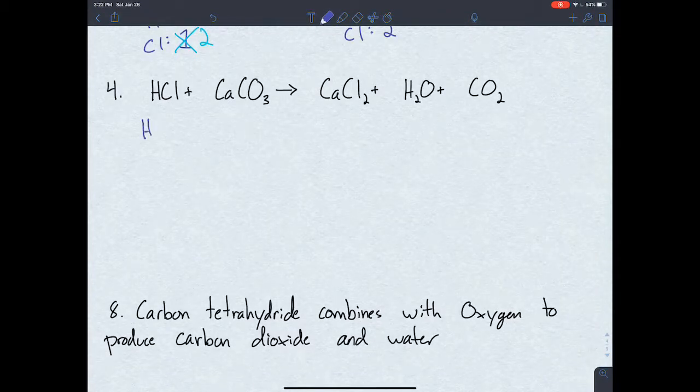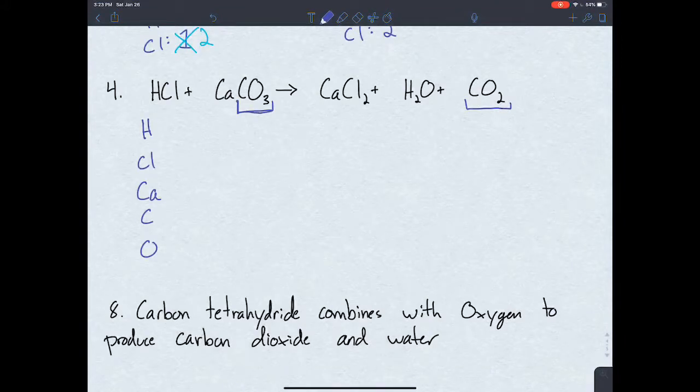Okay, I have hydrogen, chlorine, calcium, and here I have carbonate, a polyatomic. I look over on the other side, I see carbonite with one less oxygen, but carbonate does not appear the same on both sides, so I have to break those atoms up into carbon and oxygen separately. Make sure you understand what I just did there.